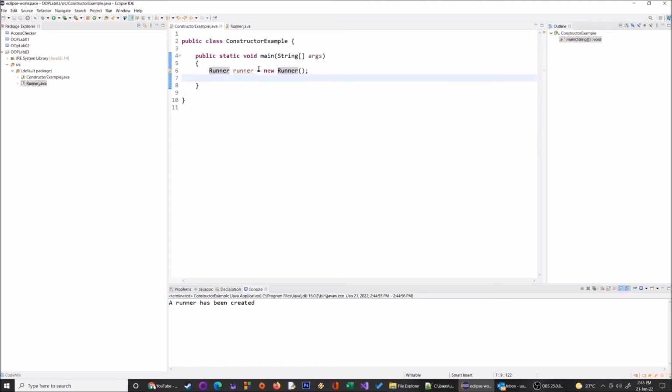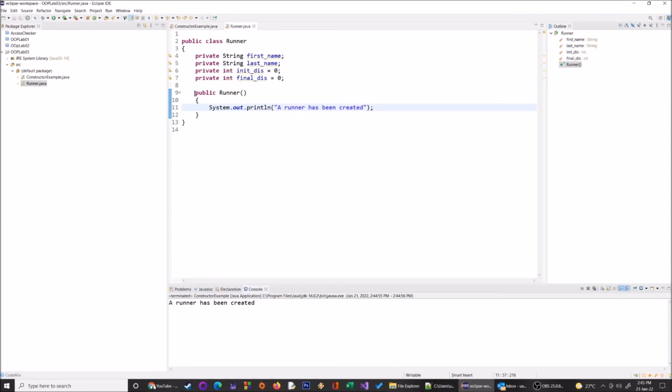Now, what is a parameterized constructor? A parameterized constructor is an overloaded constructor in this case. What that means is that we are going to create a constructor which has the same name as this constructor, but it accepts parameters. Since these are the same constructor, that is why it's giving me errors. So in order to differentiate between these two, I will write string fname, which stands for first name, and string lname, which stands for last name.